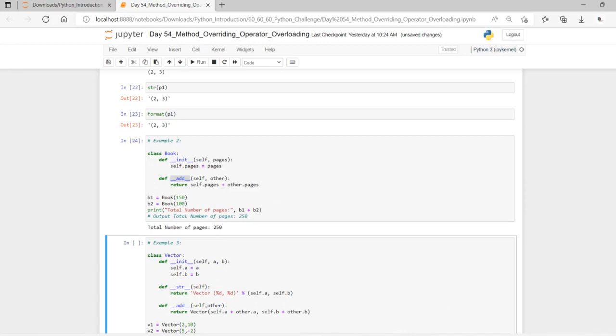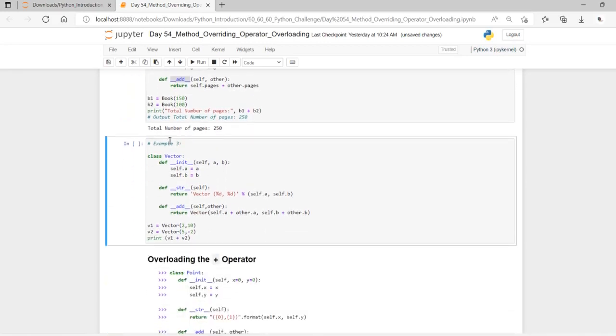Okay, let's see the same thing with one more example. Here we have a Vector class, and in that we have the method double underscore str, and another, double underscore add method, which gets the values from the user and returns the summation of those two values.